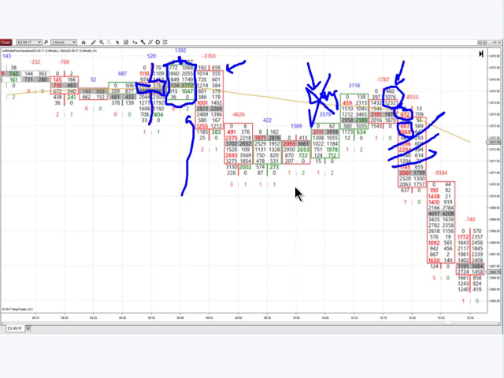Here you're able to see the shape of the candle just like you would on any candlestick chart, but with the additional information. Let me see if I can draw a straight line. Having trouble with the mouse here. And it gives us two sets of information inside the candle. We have aggressive sellers on the left-hand side, and we have aggressive buyers on the right-hand side. So this is actual volume that comes in. It comes from your time and sales window. This is executed trades on the bid. This is executed trades on the ask.